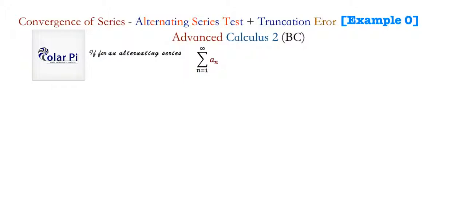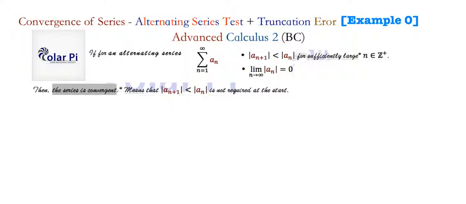So this is what the alternating series test says. If for an alternating series the following two criteria are met, and the first of them is that the absolute value of a sub n plus 1 is less than the absolute value of a sub n for sufficiently large n, meaning this doesn't need to be true at the start, but needs to be true somewhere down the road. And of course, this is saying that the series has a decreasing sequence in a sub n. If this is true and this is also true, and notice this is equivalent to the divergence test, then the alternating series converges.